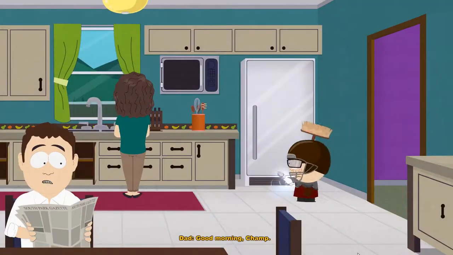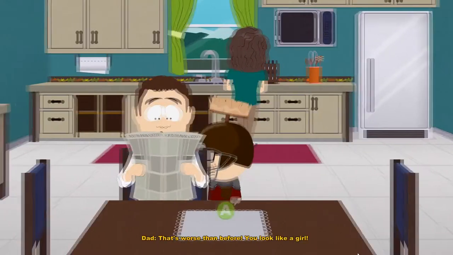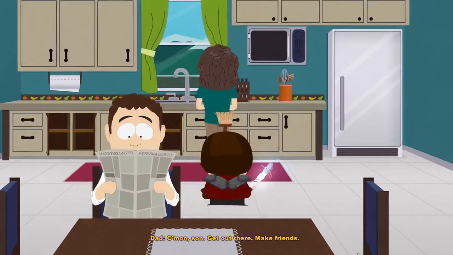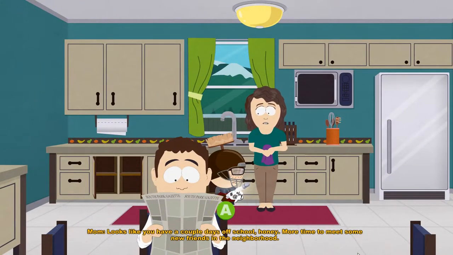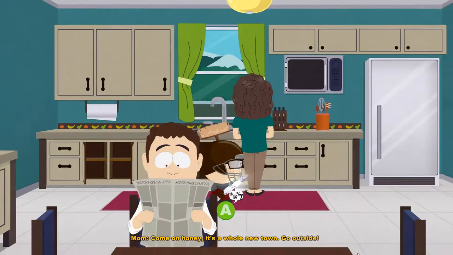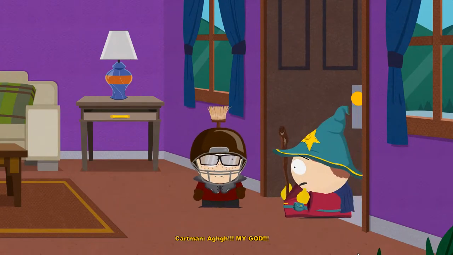Mum, Dad. Good morning, Jack. Hey, hello. Good. Maybe you could try calling one of your friends today on your new phone. Just a thought. That's worse than before. You look like a girl. Wait, what? Come on, son. Get out there. Make friends. I've made loads of friends. Come on, honey. It's a whole new town. Go outside. I've made possibly too many friends. Looks like you have a couple days off school, honey. More time to meet some new friends in the neighborhood. Come on, honey. It's a whole new town. All right, Mom. Fine. I'm off. See you later.